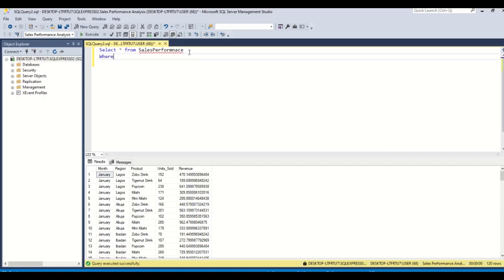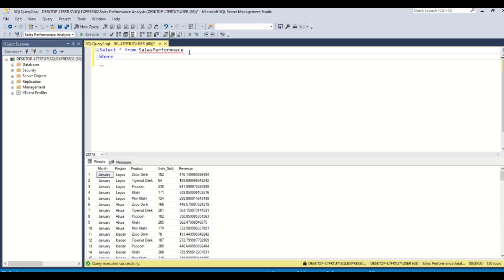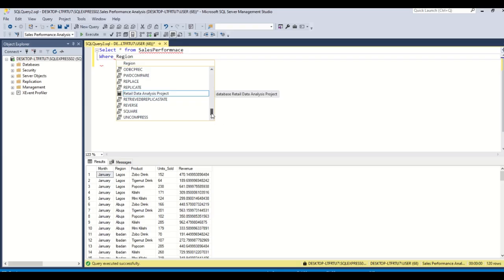Let's assume that you want to filter by region. We need to click on that column, where region is spelled with a capital letter. It should bring up region. Normally it should come out here.